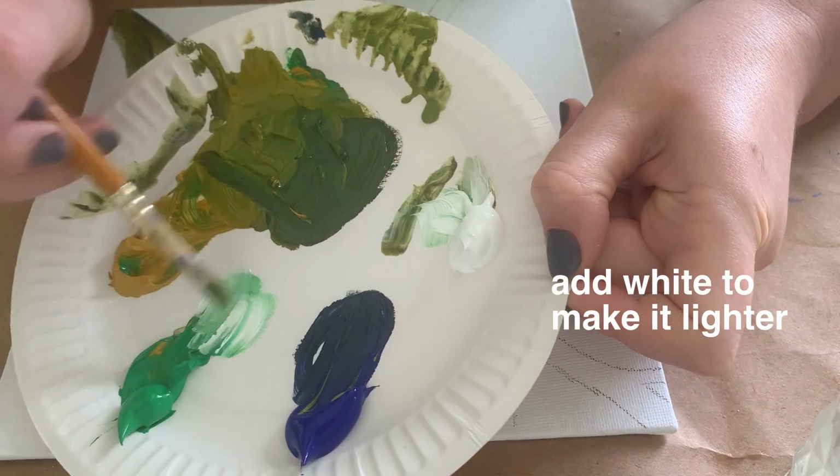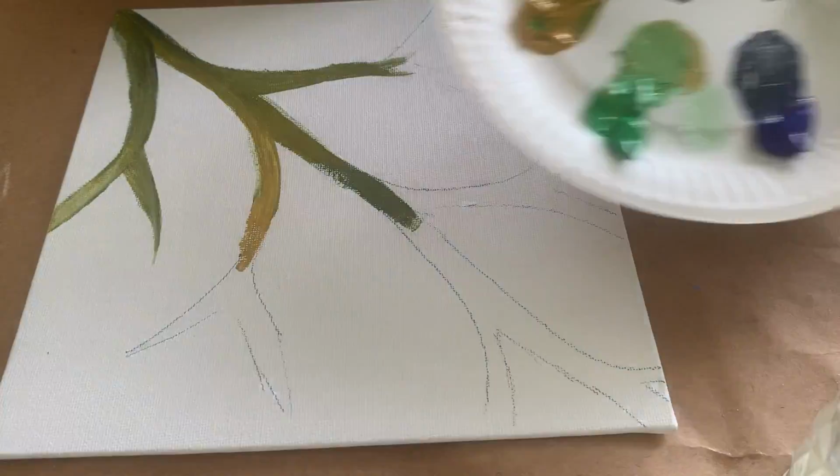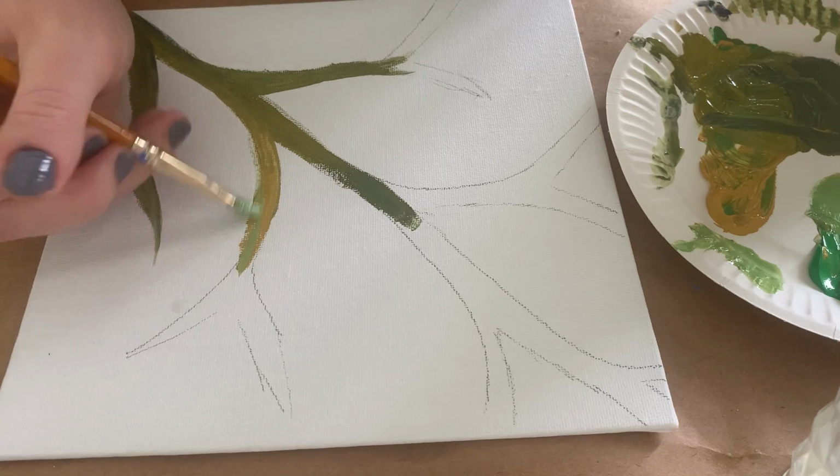If you want even more tones, you can add white to make it lighter. And if you put a tiny bit of red in, you'll make brown.